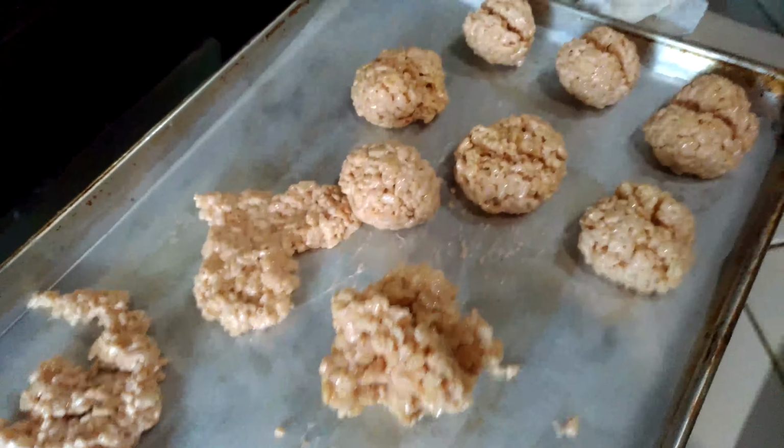Now all you have to do from this point on is just let the thing rest for 2 hours. But before we let it rest for 2 hours, we're actually going to use our creative things here to decorate them. So we're going to put some of the icing and some of the color in here, and some of the icing in there to get some of the little details and the effects of the brains. They're washing up their hands there because the stuff is real sticky. Okay, so what we're going to do now is decorate it a little bit.